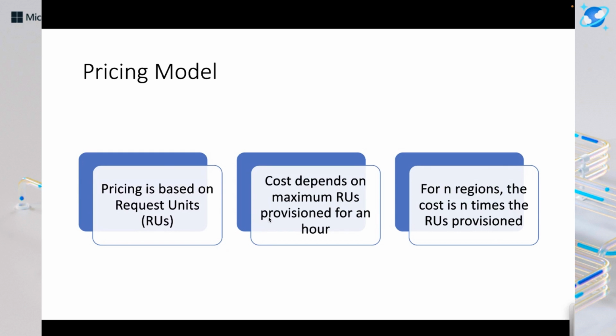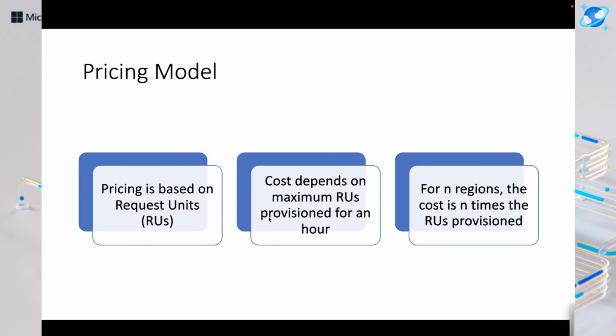On top of that, the cost also depends on the maximum RUs that we provision for an hour. Let's say that we have provisioned 500 RUs for 5 minutes, and for the rest of the hour we have just provisioned 100 RUs. We would still end up paying for 500 RUs for that particular hour.